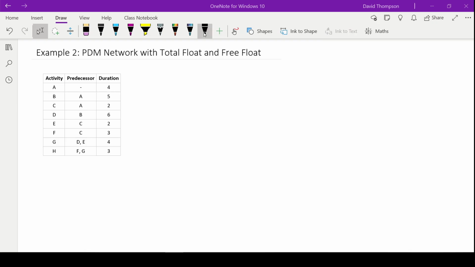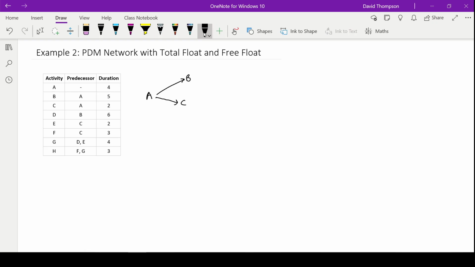But let's get started. So in this one we have our table, we have our activities, our predecessors, and our durations. So again, step one is going to be just to draw a rough PDM or do a rough diagram just so we know where all the activities and the nodes are going to be laid out. So start off with activity A, and we go to activity B then. Activity B has a predecessor of A, so we can put this one up here. Activity C also has a predecessor of A, so we can bring that one down here. So both B and C have a predecessor of A, as you can see here in the diagram.